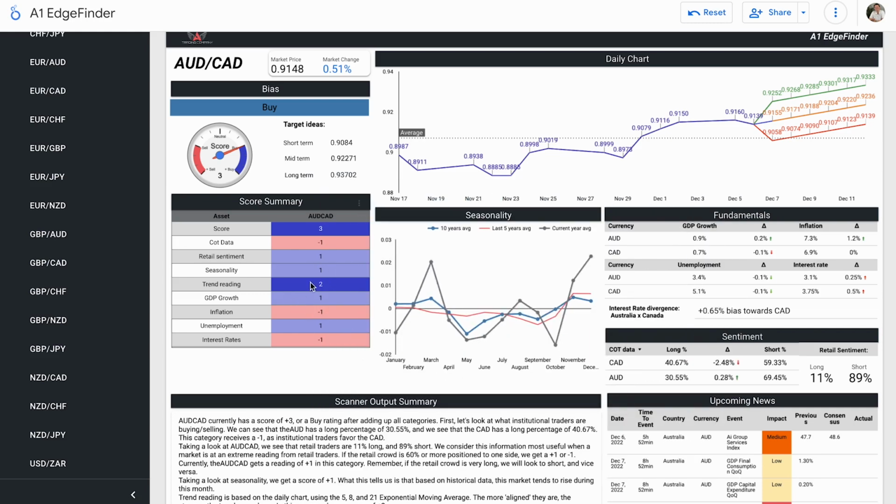Our trend reading is a score of +2, and we can see that we've been fighting to make these new higher highs, these upper moves. We've had slight upward move and then a little bit back down, up and then a little back down, and then we're fighting to make this nice strong upward trend, and our price forecast predicts that will continue to be the case. So we'll have to see over the next couple days if this continues to move upwards, although our trend reading score with a +2 does in fact believe that will be the case.